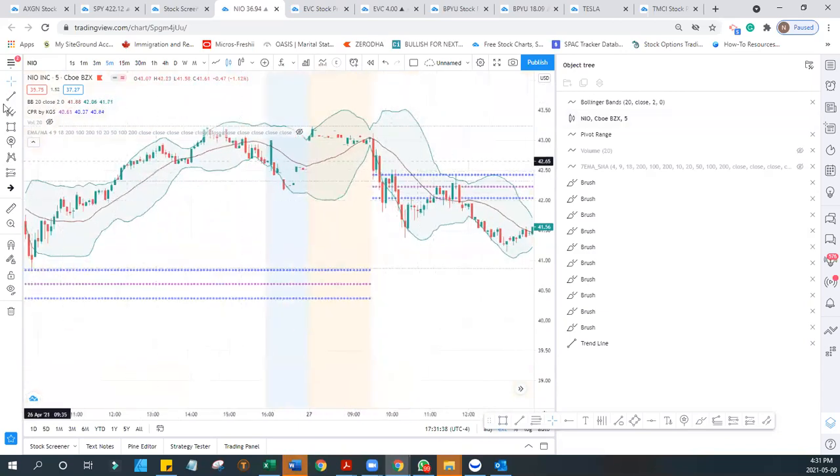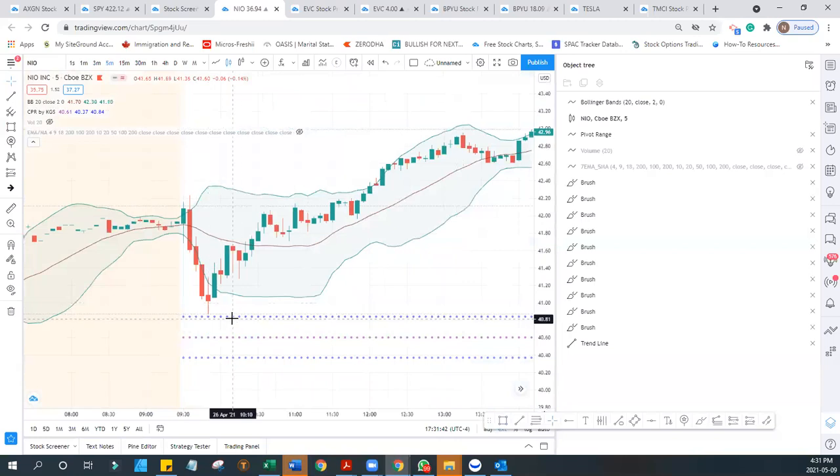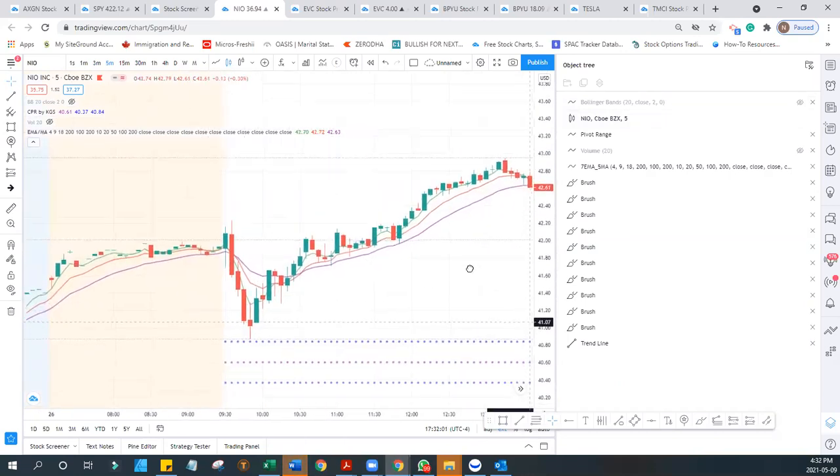And even here on the next day, exactly at the CPR, the price took a correction, took the support. This one gave a close above it. Then you go ride the trade along with your EMA. Now you have the EMA confirmation. Now you have the CPR confirmation. You put the stop loss here and try to ride the trade.